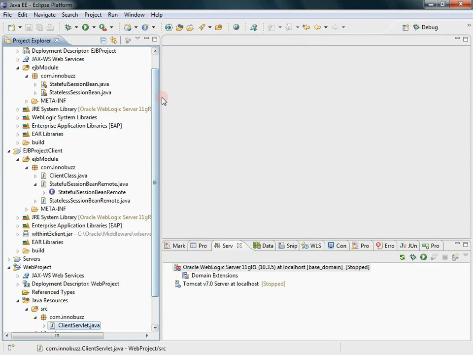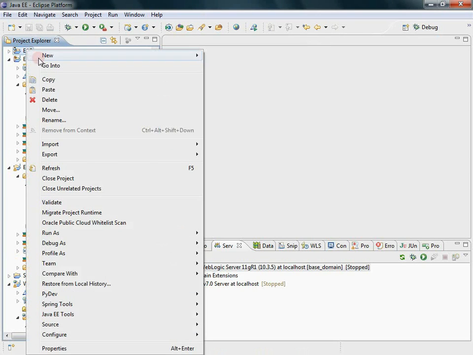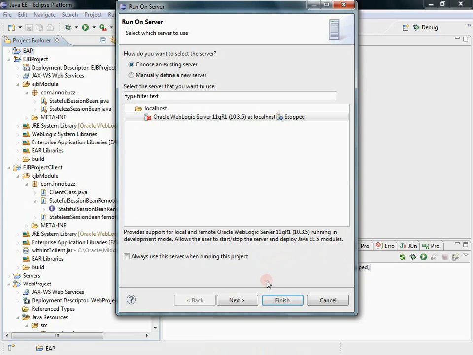So run the project on the server, deploy it.